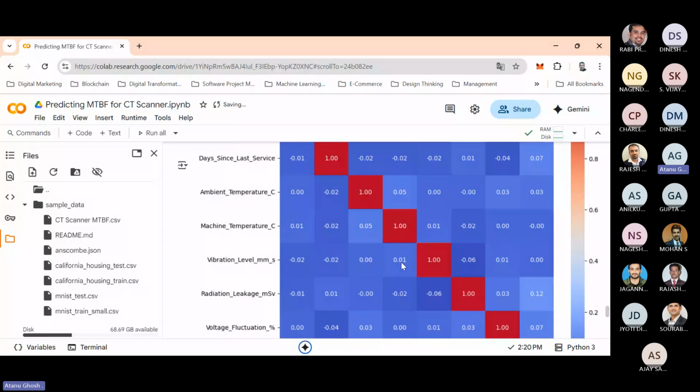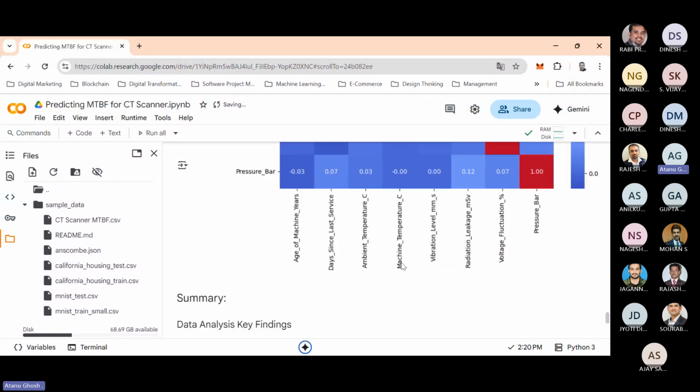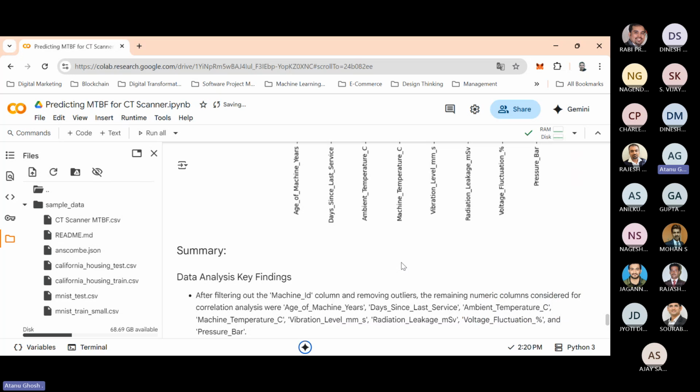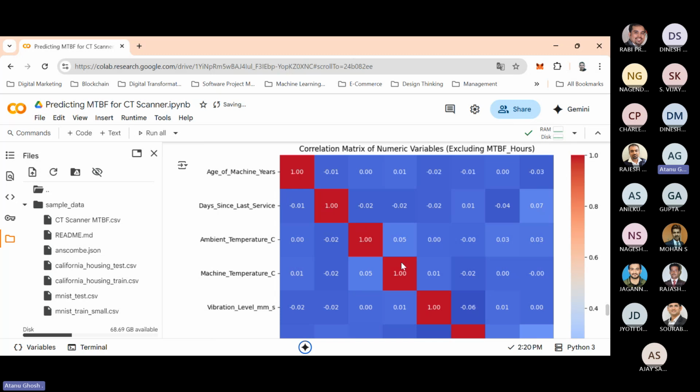Otherwise, what else has it done? It has put one as red and everything else in shades of blue. But we have got the correlation matrix. Now, ideally, we can do principal component analysis and all those kinds of things, but for the time being, I will leave that.